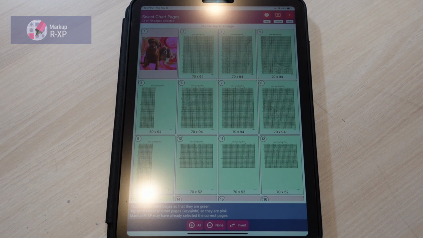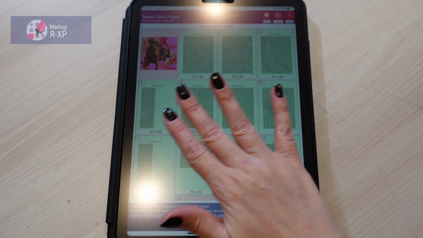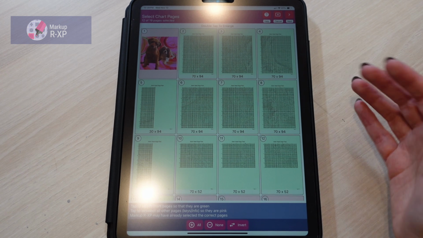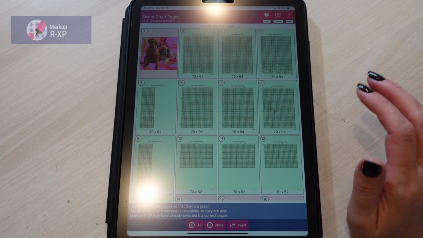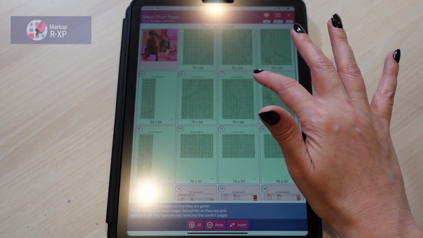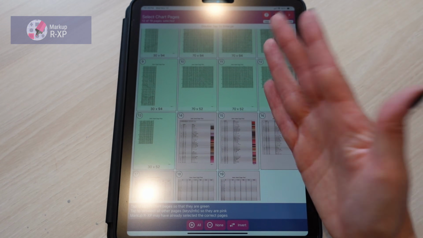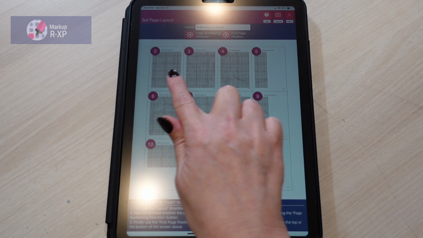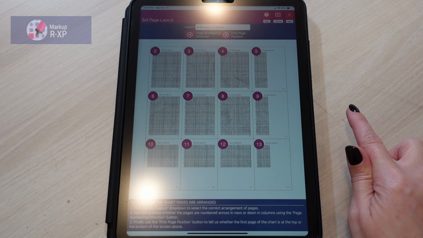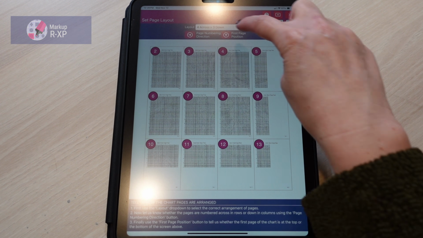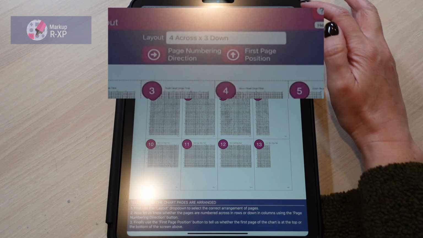So here we see it's processing. And now it asks you these questions each and every time. It's essentially just verifying the information that it's reading. So here, any pages that are a part of the actual chart we want in green, and it did it correctly. So we will go ahead and hit next. Now it's double checking the layout of the chart pages. Again, it did read this correctly. If it were incorrect, you could change it up here though, but this is right.